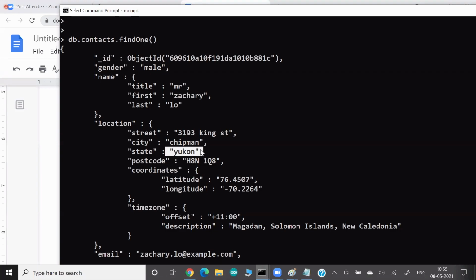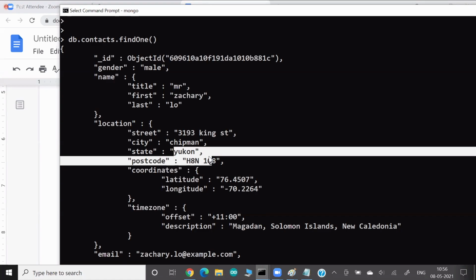But maybe I might have 10 males from this state, 5 females from this state, other males from a different state, other females from a different state. So what I'm looking for, I would like to count. I want to count, from this state, what is the total male or female? That would be my requirement.